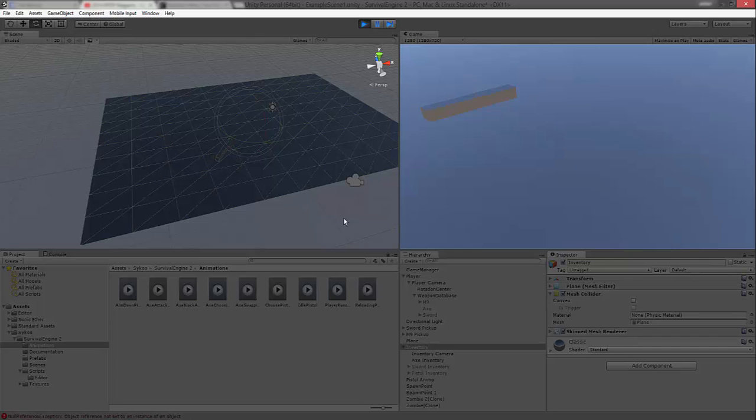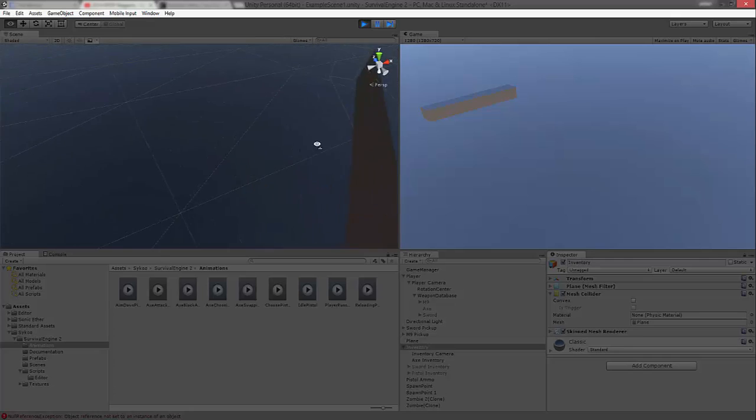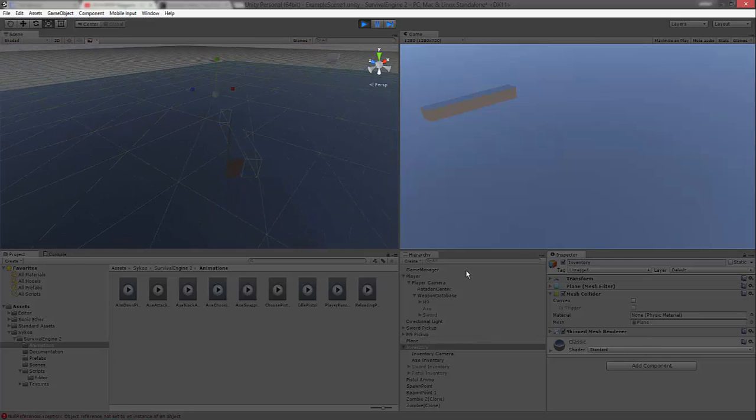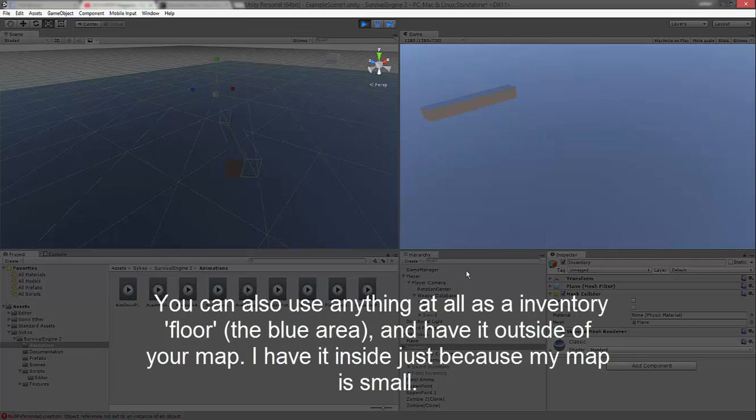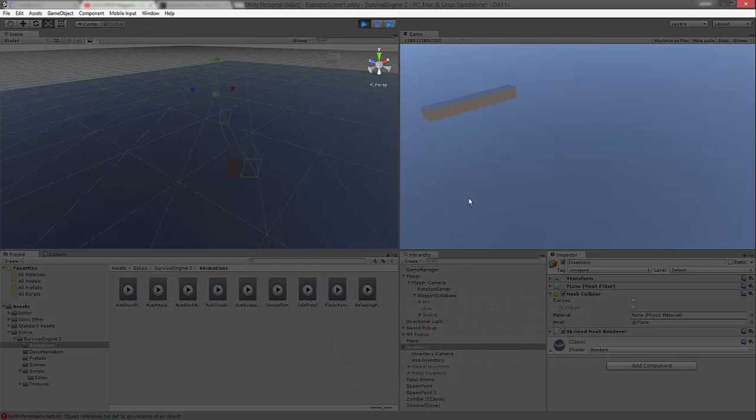and we have the inventory space, the blue area. We can make it smaller and bigger. This is just a 3D inventory, which is very easy to set up with SurvivalEngine 2. You don't have to get into coding, you don't have to play around with algorithms, and you don't have to play around with lots of textures for every single game object that you have inside of your game. So it just makes it very simple and easy.